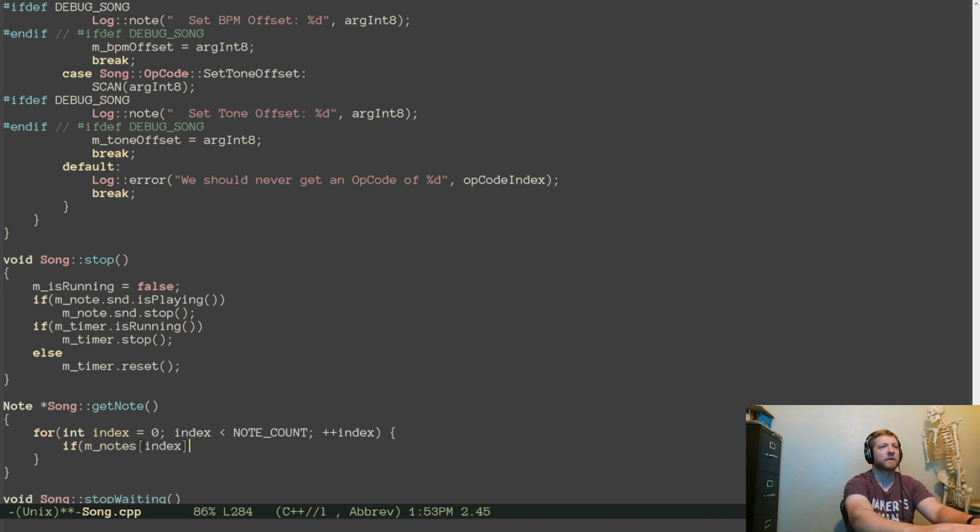Notes at that index dot status is equal to idle.